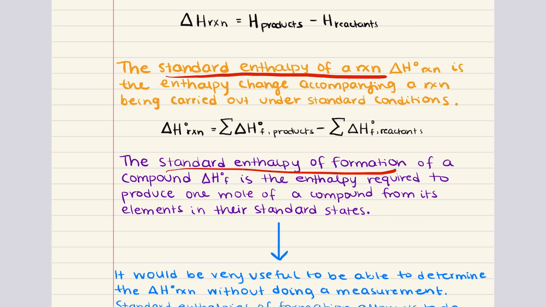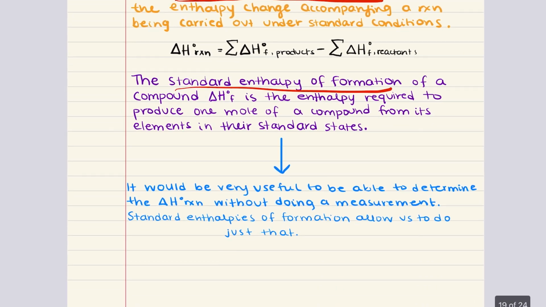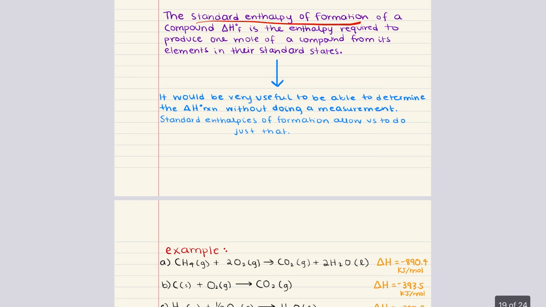So again, standard enthalpy of formation is the standard enthalpy change that occurs when 1 mole of a substance is formed from its elements in their most stable form. And an important idea that's related to standard enthalpies of formation is that you can think of it as a shorthand for a particular thermochemical equation. Anytime you have the standard enthalpy of formation for a particular substance, you can always write a corresponding thermochemical equation where the substance is formed from its elements. Now, we're going to see this at play in a couple of example problems that we're going to hop into next.